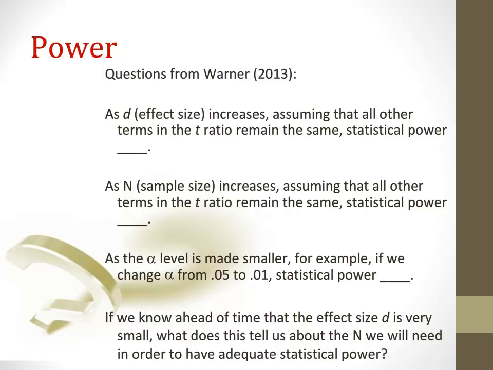How about the sample size? As the sample size increases, assuming that all other terms remain the same in our analysis, what happens to statistical power? Same thing as it happens with effect size. It increases. And remember, Stevens in 1896 even said with a sample size of around 100, a large sample size, that statistical power shouldn't be an issue. I often like to say a large sample size covers over a multitude of statistical sins. It really helps with not only statistical power but also making oftentimes the statistic more robust.